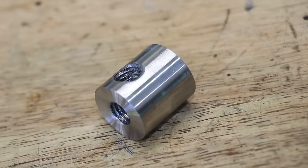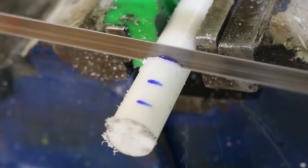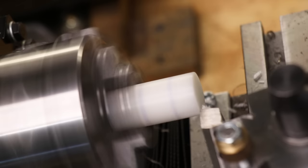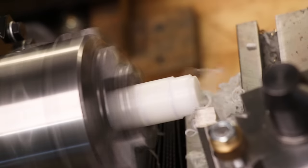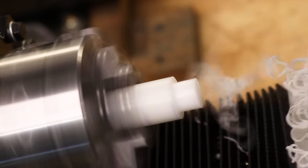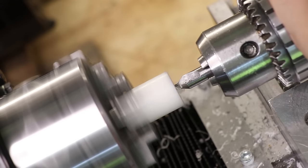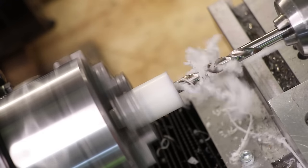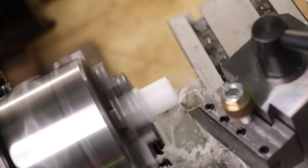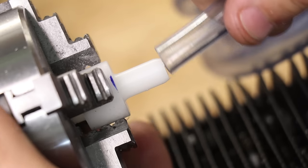With the part done, I now need to find a way to connect the tubing and coolant pipe to the base. To make the adapters, I'm going to use some acetal stock which I have laying around. As far as engineering plastics go, I'm a huge fan of it — it wears nicely, it's high strength, and it's really nice to machine. The first adapter I'll make will connect the vinyl tubing to the base. I'll machine it using a piece of high-speed steel, as the carbide I have just isn't sharp enough. I'll take the end down, use the die holder to cut an M12 thread, flip it, and drill a 7mm hole to let the coolant run through, then take it down to the correct size so I can push the tubing onto it.